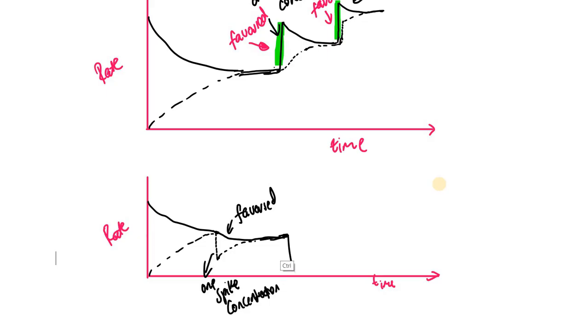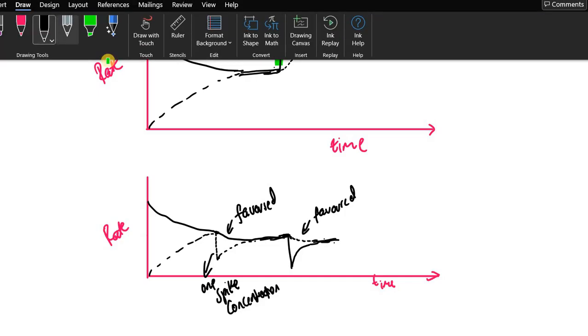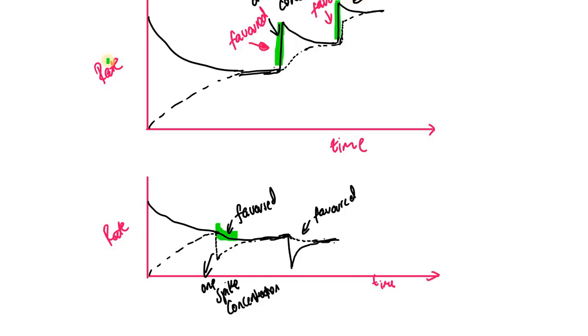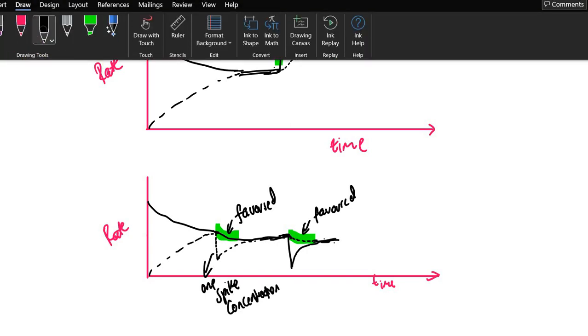Oh, my dear. And then it comes back, and then this one gradually just does this and reaches equilibrium. The one that is at the top is the one that was favored. Okay, so favored, let me highlight it with green. This is the favored one, this is the favored one. If they are facing down like this, the one that is at the top is the one that was favored. And now, what factor was changed?